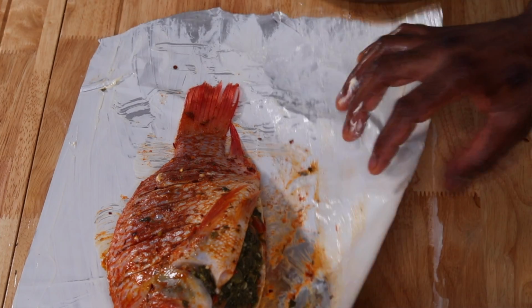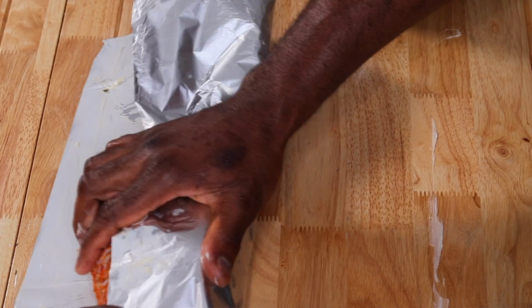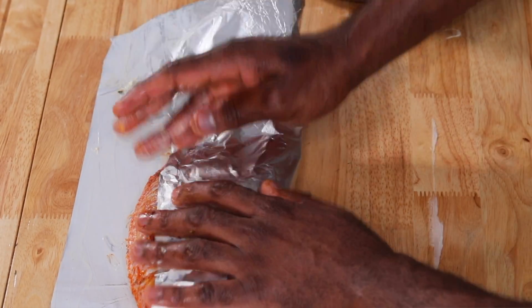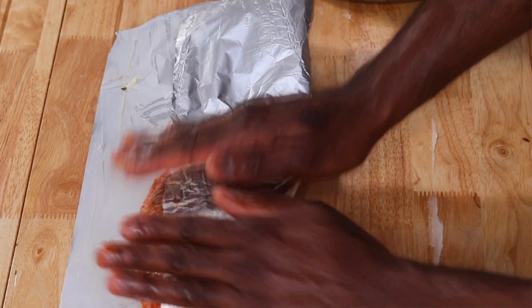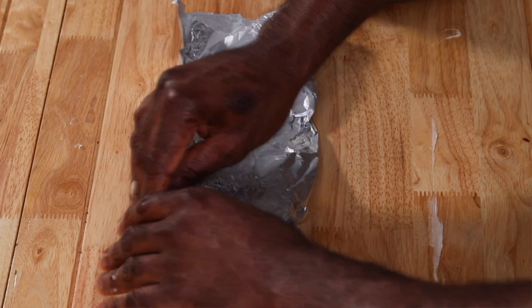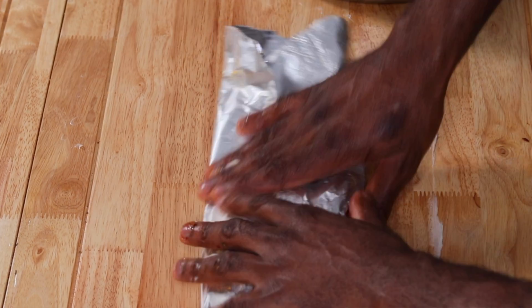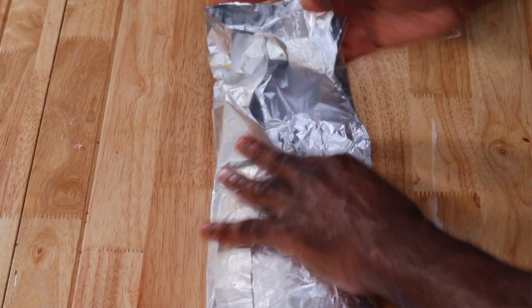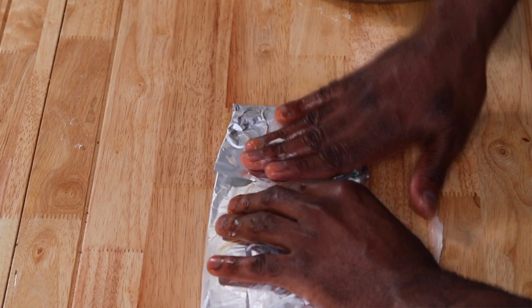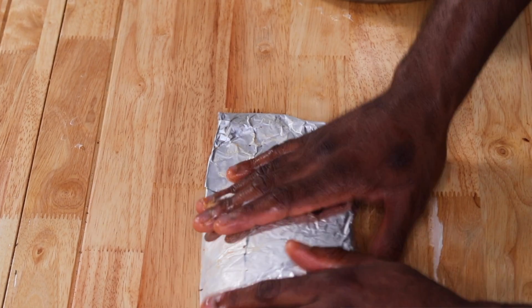And then you're just gonna lay that right down. Bring that over now. Put that on here. And we'll press that down, right? Press it down, let it lay down on there. Fold that over, press it down, all right? Wrap that, fold that end, fold the other end, beautiful.